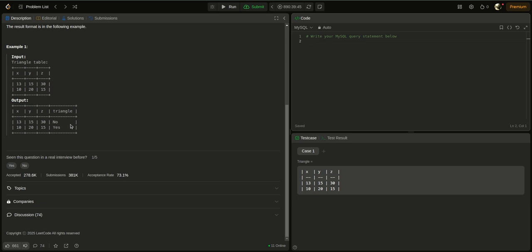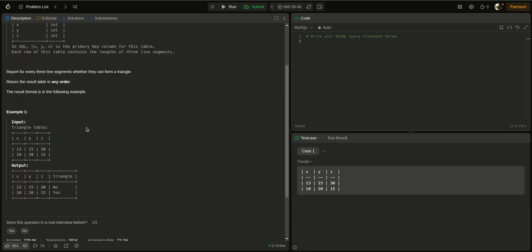For forming a triangle, there is a condition: the sum of two line segments should be greater than the third line segment. It could be any of them, like x plus y is greater than z, and y plus z is greater than x, and x plus z is greater than y.